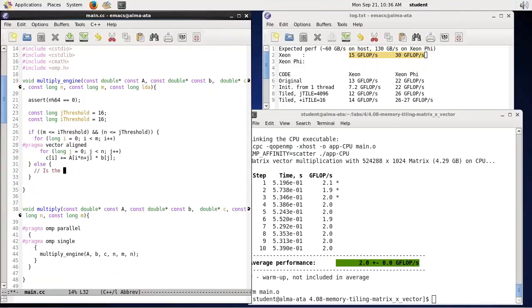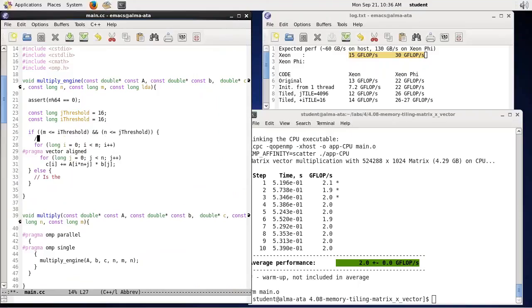Now we will check if the matrix is too wide or too long. This is how I will do it.